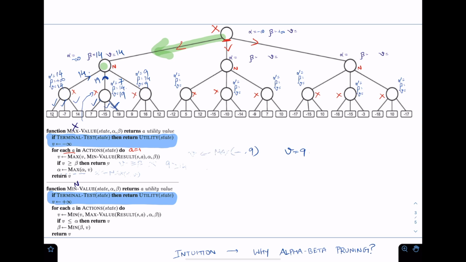All right, cool. Again, let's go to the next child, which is right here, and we perform these lines of code again. So v becomes max of v, which is 9, comma the child value, which is 16. So v becomes 16, and I'm updating the value of v right here.